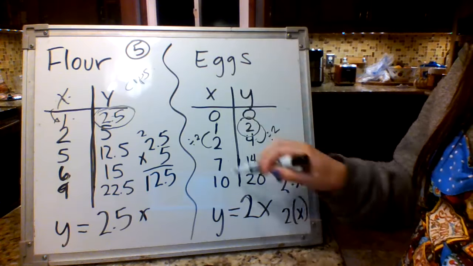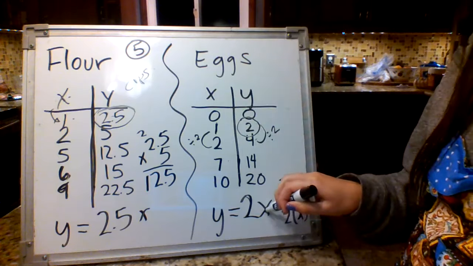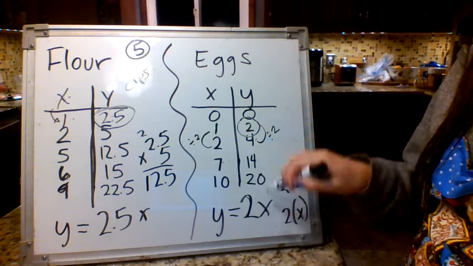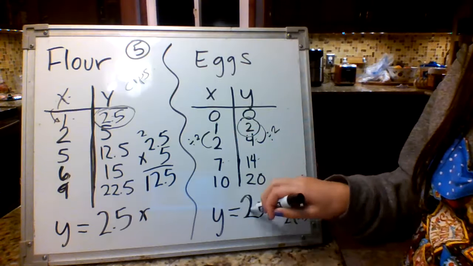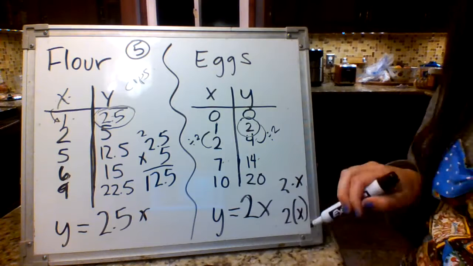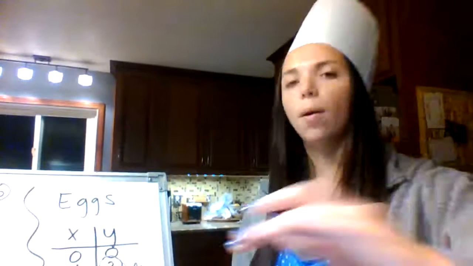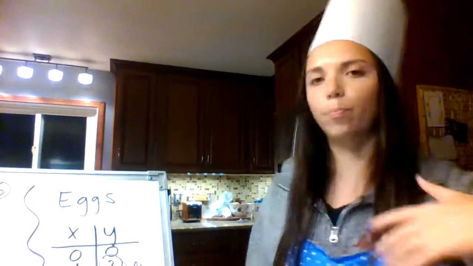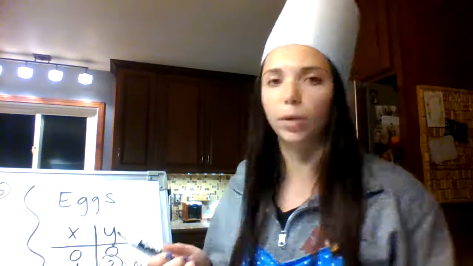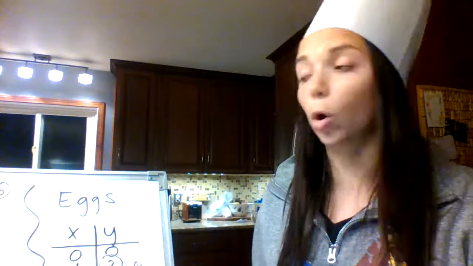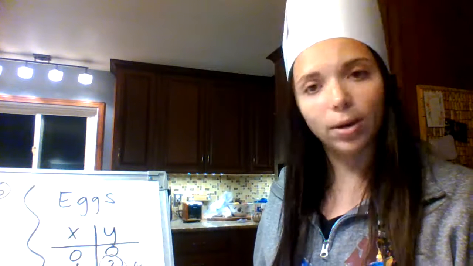Taking x as 7, we plug it into the equation using substitution. Haven't talked about that word in a while. That's called substitution. 7 times 2 equals 14. Yep, that works. And when x is 10, 2 times 10 equals 20. So we have figured out all the equations needed to, if we wanted to make batches and loaves of banana bread galore, we could figure it out by plugging in any value of x. Any number of loaves is what x stands for. And that would tell us how many of each ingredient we need.